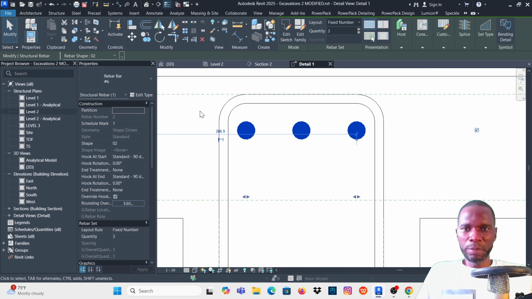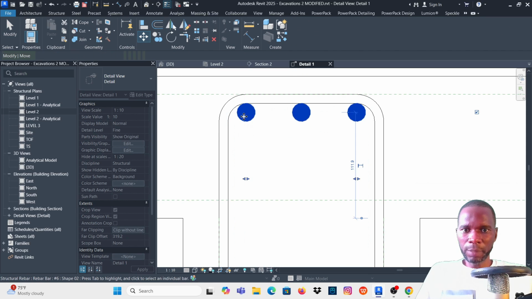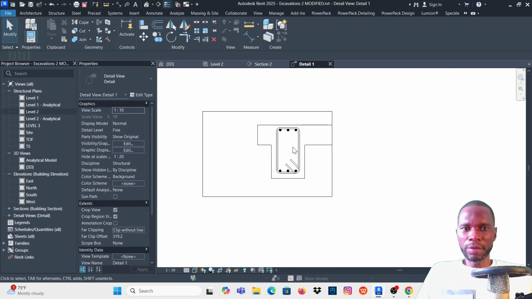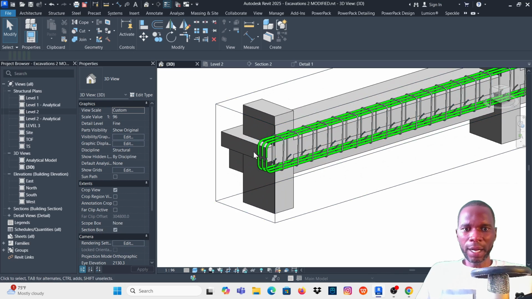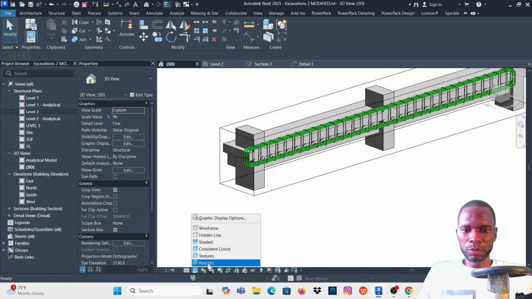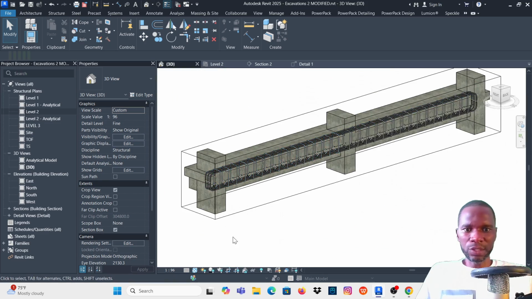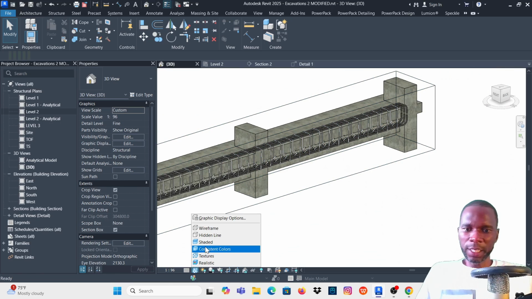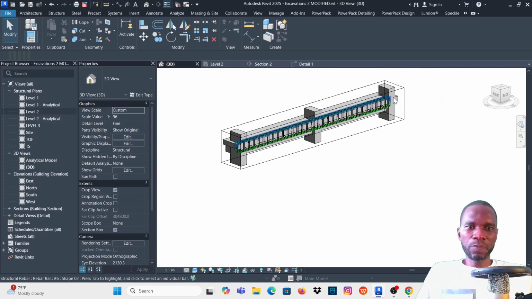Then all I can do maybe is to simply move it. I think I need to move it a bit, maybe from there up to somewhere there, and you can see that I have the 3 bars. If I go to my 3D view, you can see that I have everything. Let me change to maybe with textures. Okay, you can see that is the texture, that is a rebar. So you can move from one view to the other and make sure that you show how you want it to be shown. All right, so the beam is done.